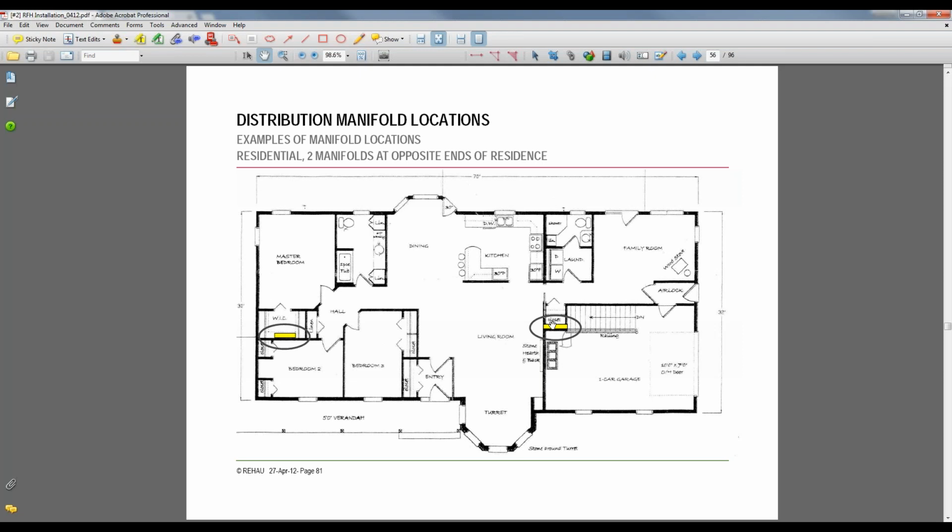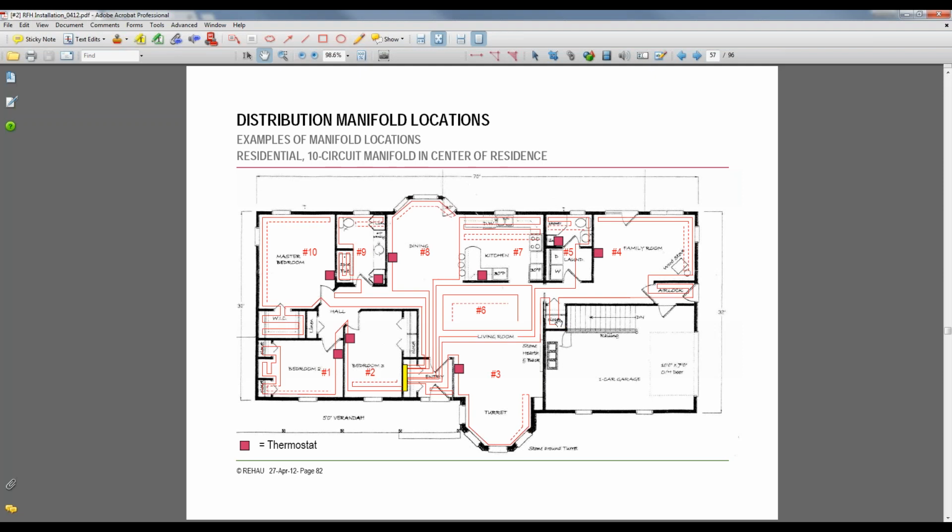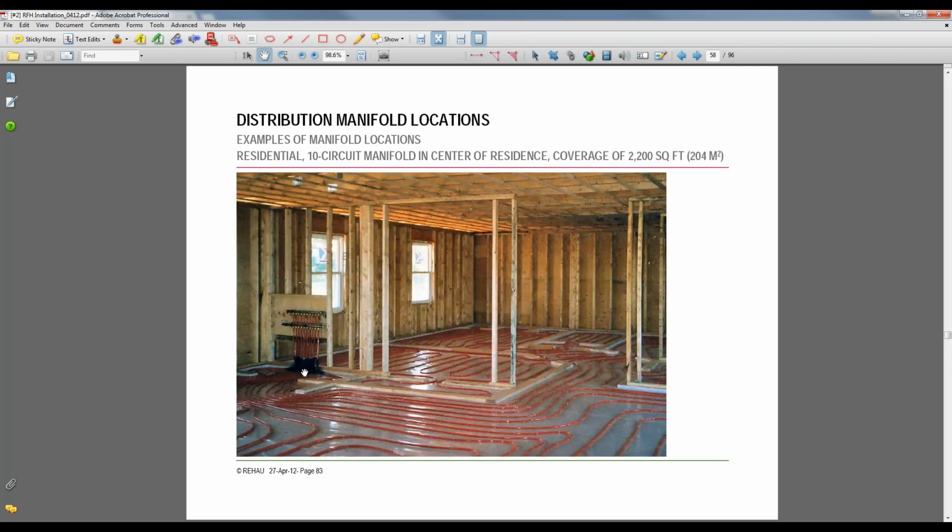Here we're showing 2, one on each side of the house, and then this is showing 1 here in the middle. What you basically have to worry about is routing all of the supply and returns back to the main manifold. So here they've shown 1 manifold supplying the whole house, but as you can see in the left portion of this photo, all of the tubing is getting very close together as it gets to the manifold.